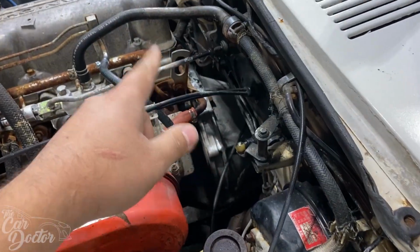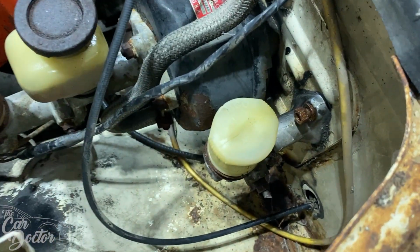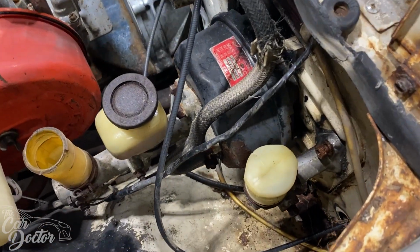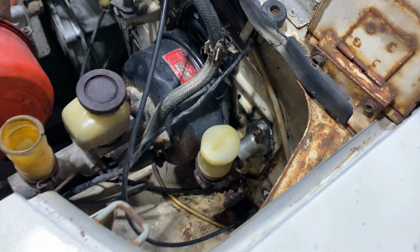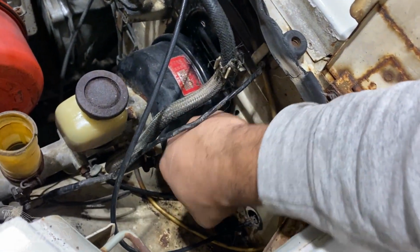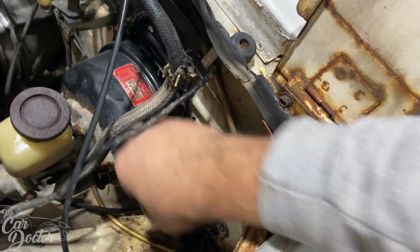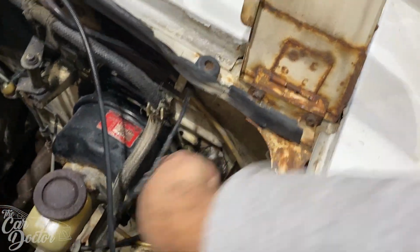So we're taking out the old line, and then now we're gonna be removing the master. Bolts are a little rusty, a little bit of WD-40 helped that out. And yeah, let's get that thing out. I took the nut off the top and the bottom, and I went ahead and took off the bolt that's holding it onto the clutch pedal. And now all I have to do is give it a little smack, and hopefully pull it out. It's coming.